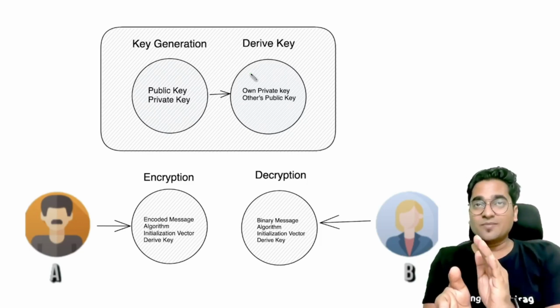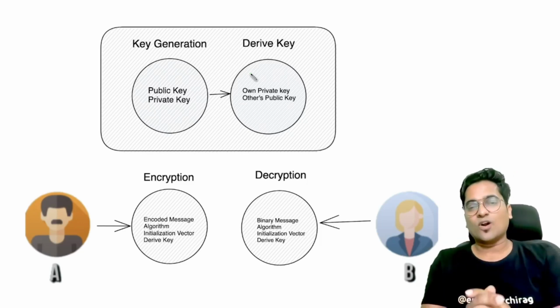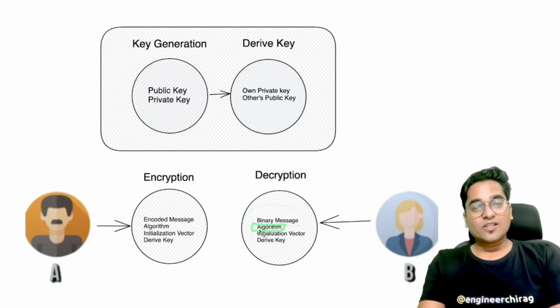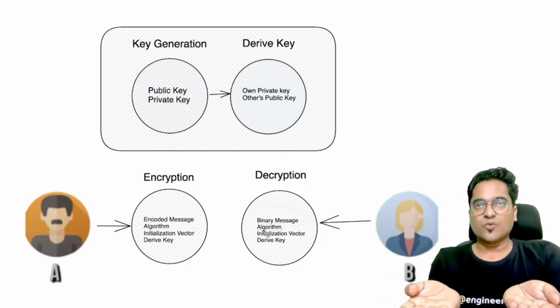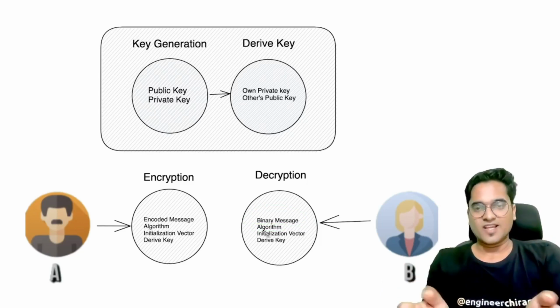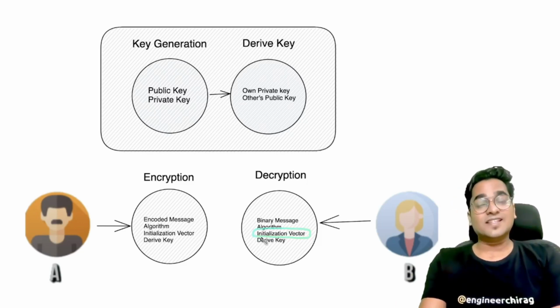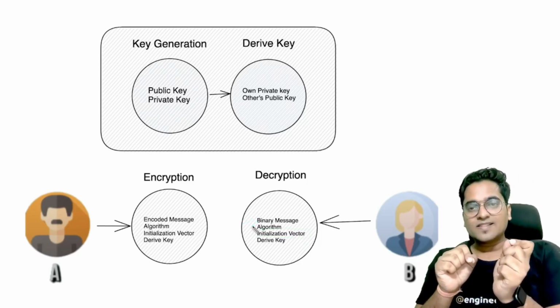Now, will the other person be able to see your message or not? The person can't unless they have certain things. What are those? First, the other person, your friend, gets the data in binary format. As we said, it is very important. Second, the person has to use the same algorithm, and that is okay because your application is available in both places, so they know what algorithm is used. Now, the initialization vector is something that needs to be shared. Most of the time people prefer sharing the initialization vector along with the data, or the message which is being communicated. Now, one thing is recommended: people don't use the same initialization vector for all the messaging.